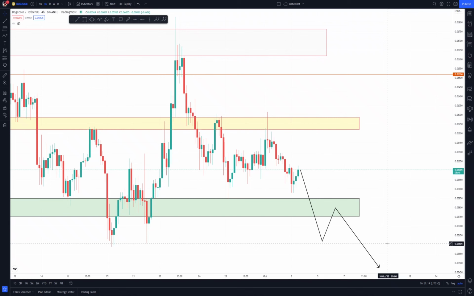But before that, we are consolidating, and I am not expecting any big moves. If in the upcoming week we break towards the downside, our prediction will change and we will look for the bearish side with bearish continuation. But as long as we are inside these two zones, the market is consolidating and we do not have much to profit from. So that's it for Dogecoin.